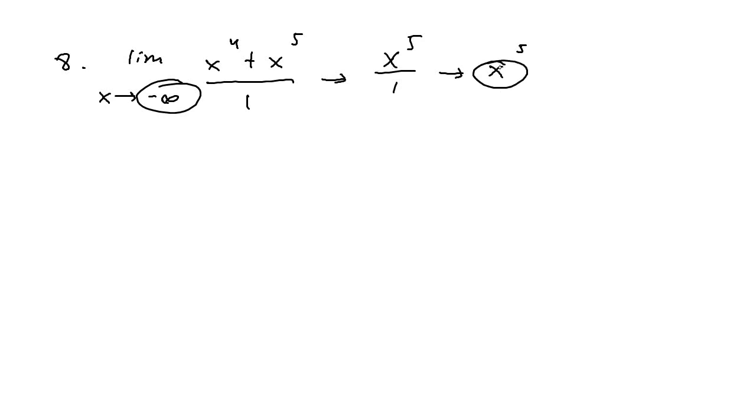So I plug in negative infinity for x, and a negative number to the 5th power is going to remain a negative number, so it's basically going to remain as negative infinity. Now the next set of problems are going to be about finding horizontal asymptotes and vertical asymptotes. In order to find horizontal asymptotes, it's very similar to finding the limit to infinity or end behavior, similar to what we just did in the last couple problems.